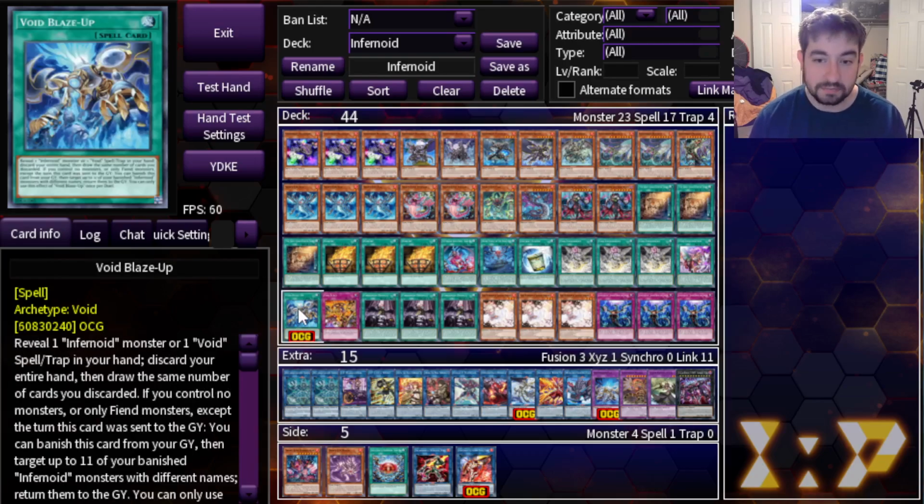And then Blaze Up. This card basically helps you reset all of your Infernoids from Banish back into the grave to basically allow you to keep playing. The Inferno engine can dry up a little quickly sometimes, and if you're not getting home and killing your opponent, you do want to be able to reset everything.